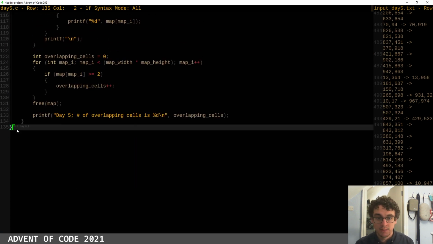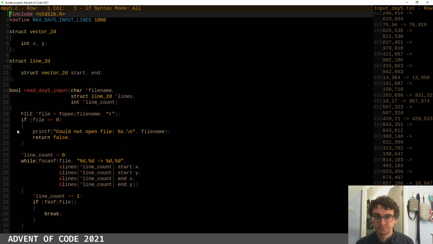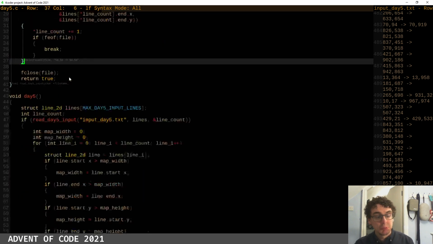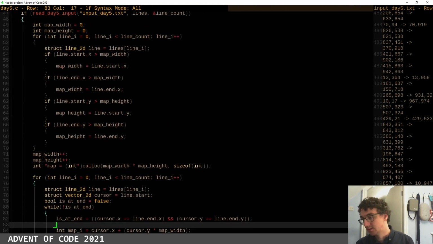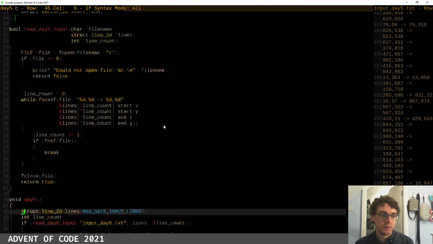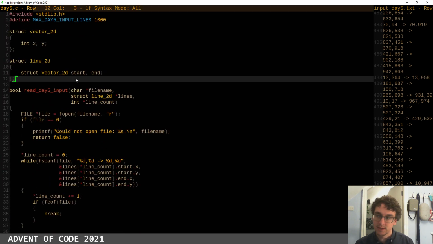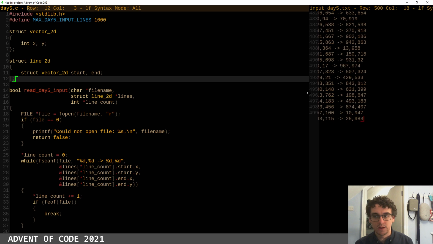And in about 135 lines of code, which isn't too bad. You know, it was a fairly tame one today. Actually, I'm doing this a day late. It's the 6th now. So I probably won't have time to do day 6 today, but I might have a chance to do it tomorrow. But it does mean I'm going to be lagging behind by 1 day. Hopefully I've got a day off this week where I can catch up.